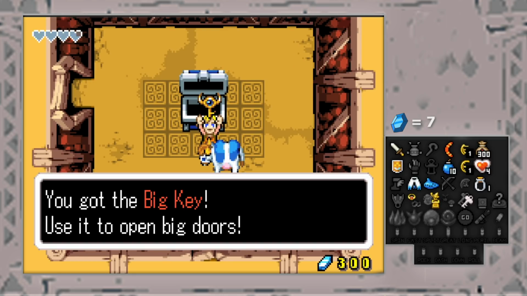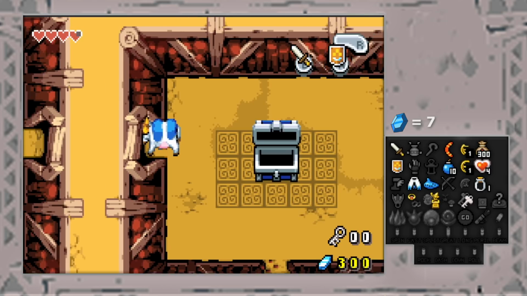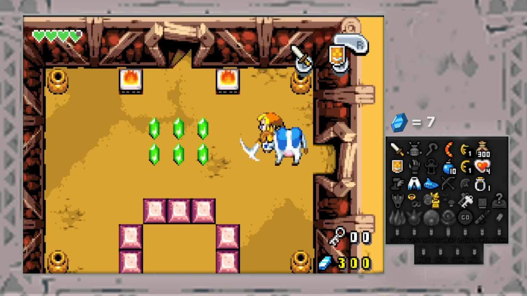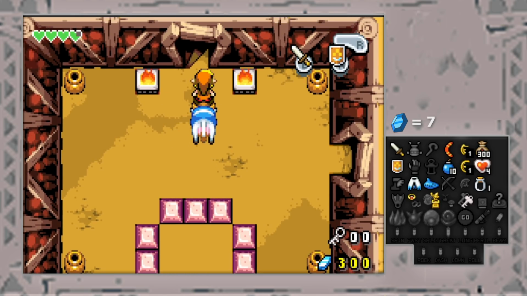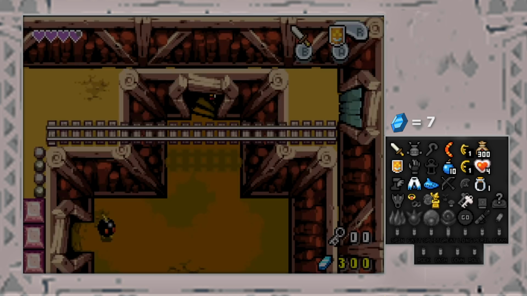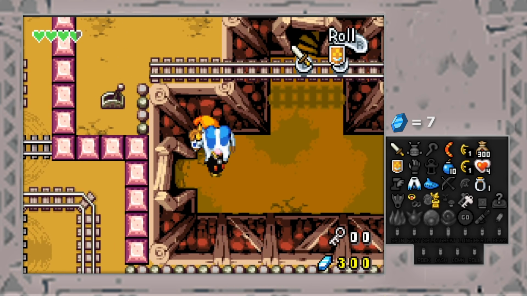That's why they were able to add Link into the new Mario Kart game, because he gave Mario Kart the blue shells. So that's the big key, which we normally do not find this early. All of the chests within the dungeon are randomized, so the keys, maps, compass, and all that are not going to be found in their traditional spots. But since key sanity is turned off, all of the keys and maps and everything for this dungeon are found within this dungeon and not in the overworld.